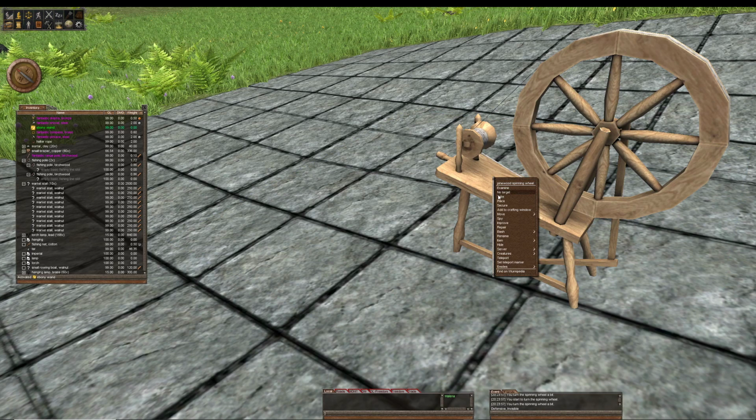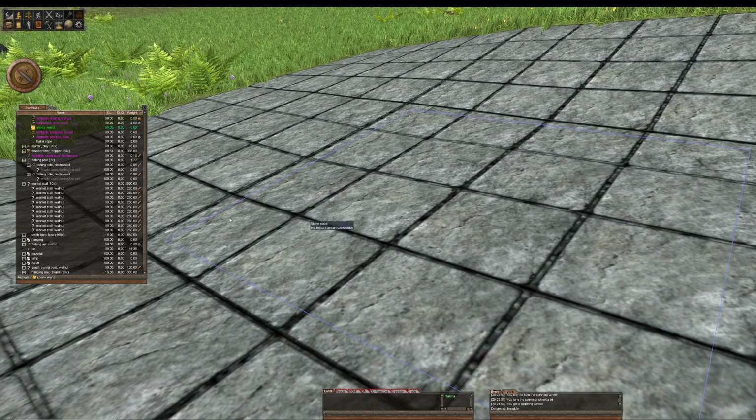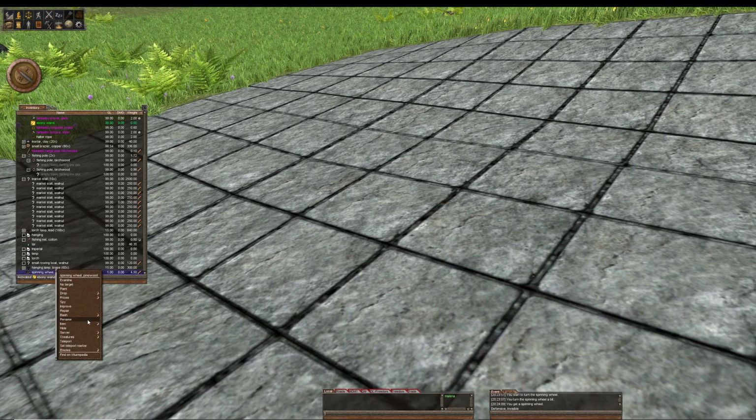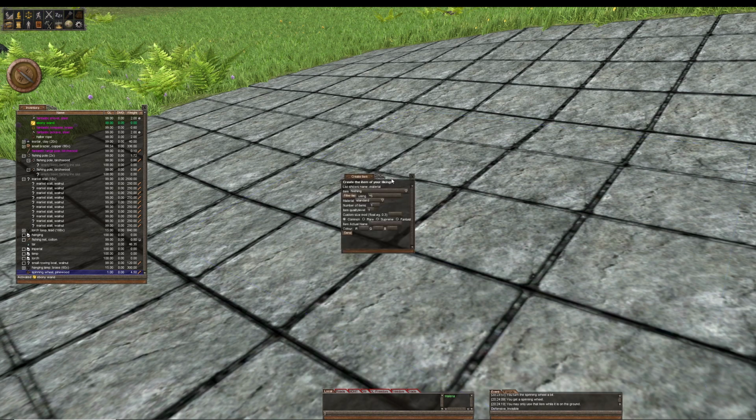Unless some of these items you can only change if they're in your inventory. So let me actually try and do it here instead. I'm not sure if it's going to help at all. You may only use that while it's on the ground. Okay. So let's just make another one. Spinning.